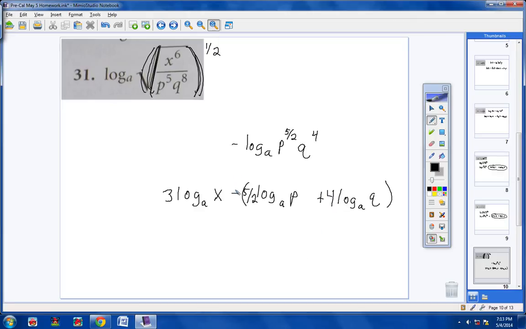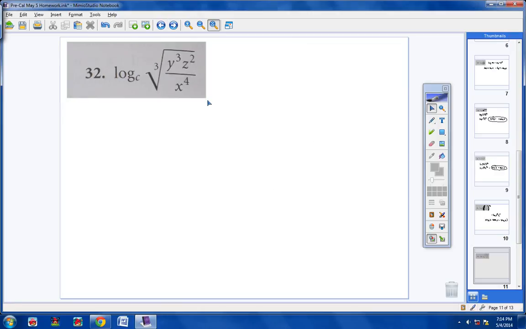There we go. Now we take this negative sign right here and we multiply it through times both logarithms, okay? And if we do that correctly, a negative times a 5/2 would be a negative 5/2, and a negative times 4 would be a negative 4, okay? And so I'm not seeing a lot more I can do. I've got base a, there's no a here, no a here, no a here. That's the best I can do, I'm pretty sure. Let me check the answer key and make sure. Yep, we're looking just fine. Moving on to number 32.